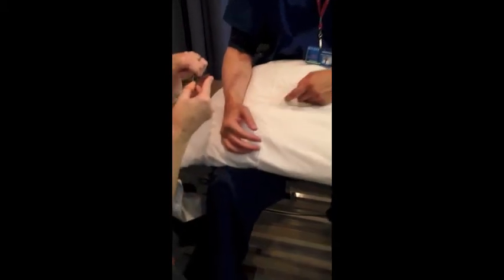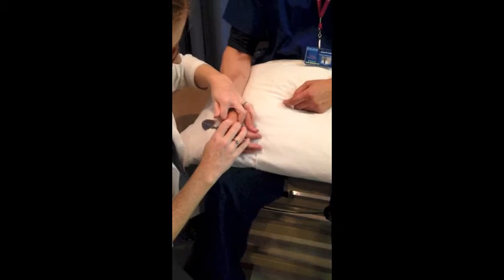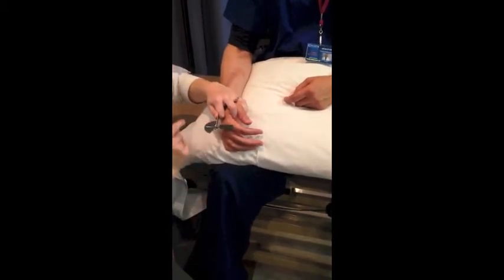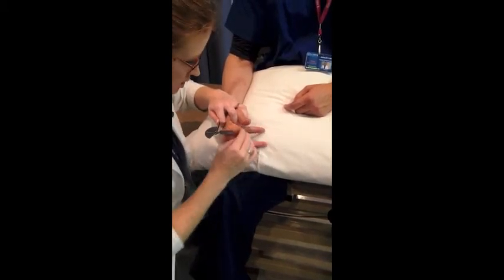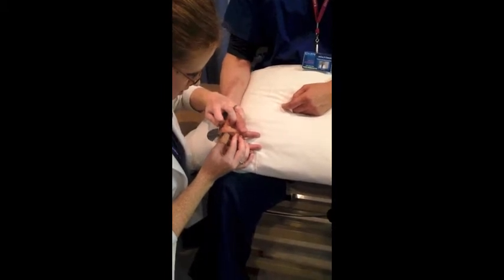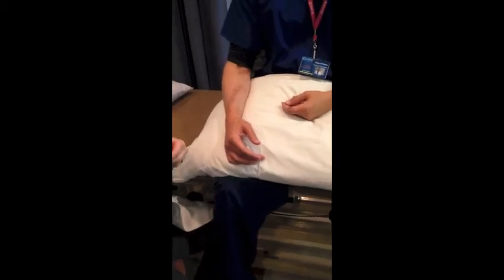That's above 90. I'm going to be careful not to let this touch the patient's skin, so I'm going to hold it parallel to the metacarpal. I'm going to have the fulcrum lined up just at the joint, and then I'm going to let this move parallel and relax. And we have — 99.